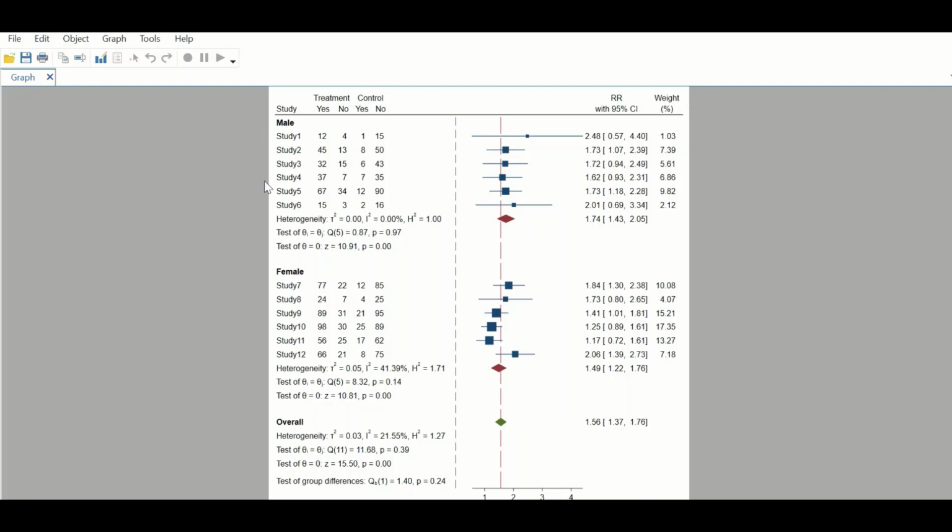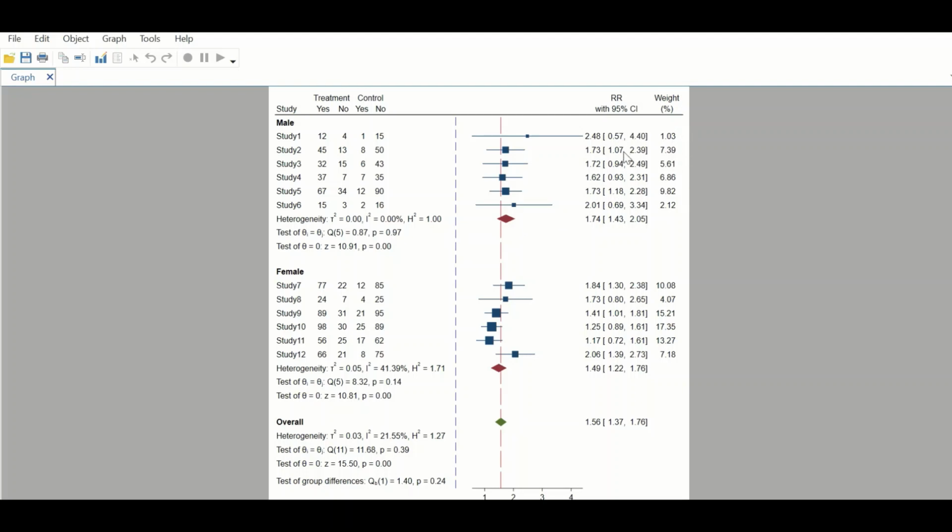For the first section here, which is the subgroup meta-analysis for the males, the study label is given from 1 to 6, and the number of events, which is labeled here as yes, for the treatment group is given, and for the control group is given, and also the number of no events.